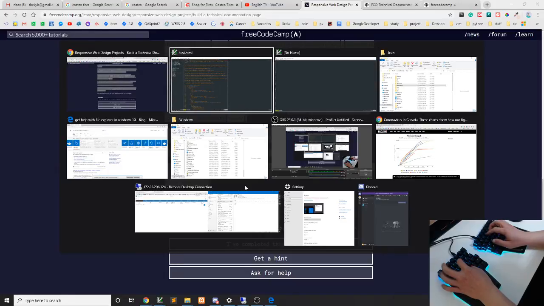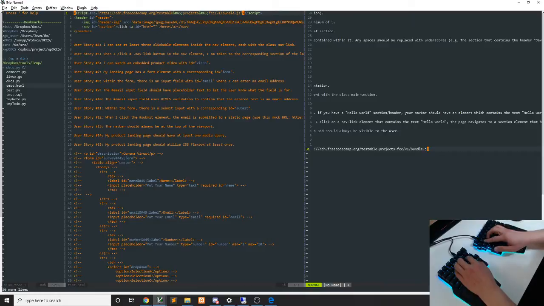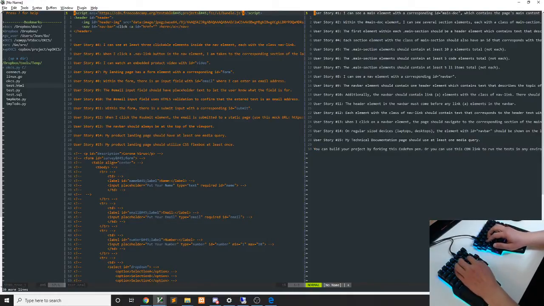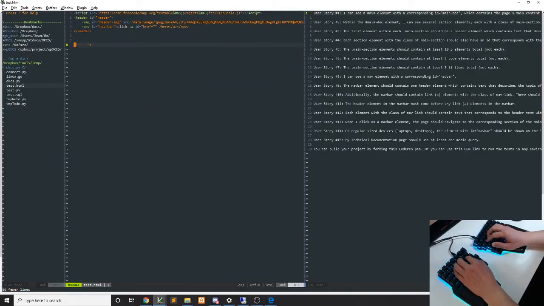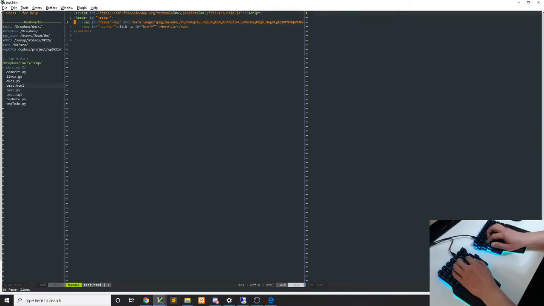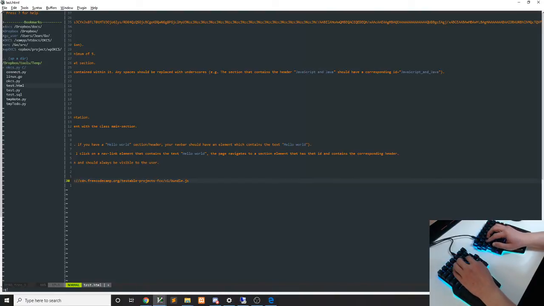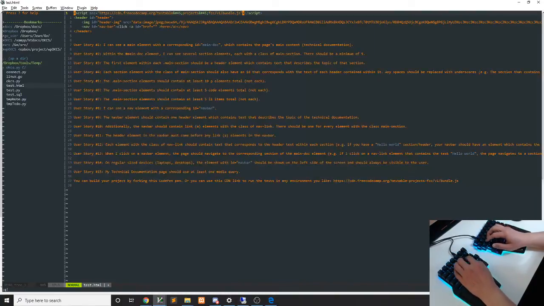Since I copied it, I'm gonna paste it here and start. I don't need this part anymore, so let's delete it and then copy and paste the user stories to the bottom here. Just finish this template page and go here, header, ID, header, something, something.